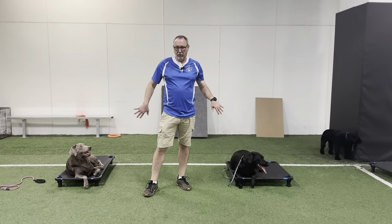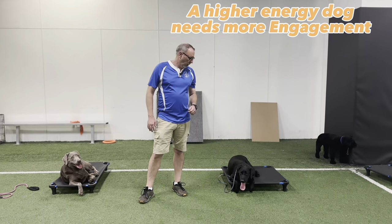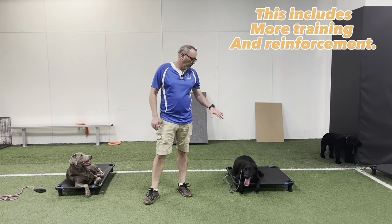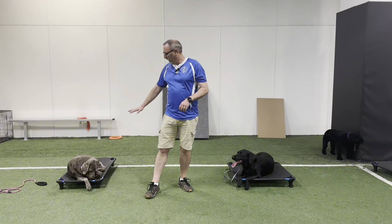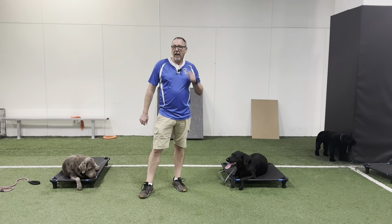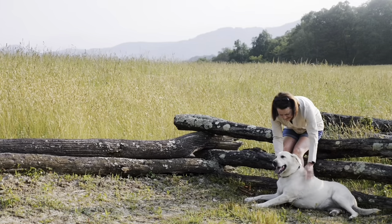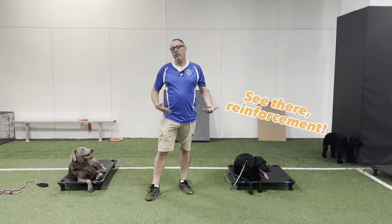The other thing I want to cover is the difference in their energy. A higher energy dog is going to require just a little bit more engagement with you. Saber might drift off the cot once in a while — could be a little homework at home — but she also just gets bored a little easier and always has energy to burn off. Dolly can settle in for a longer period of time. Your higher energy lab — working line, pointing line, or just a naturally more energetic lab — you're going to need to be a little more engaged with them to keep them on point and help them make the right choices.